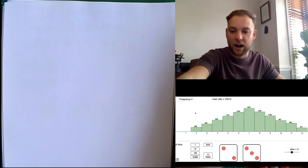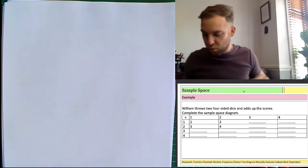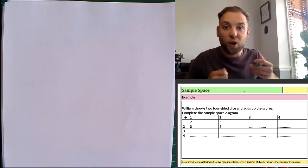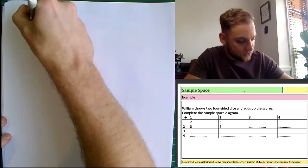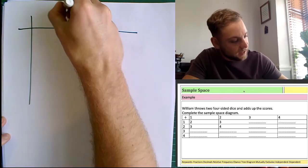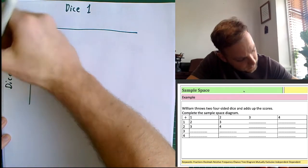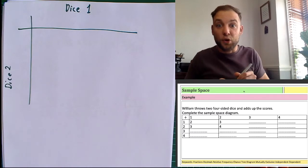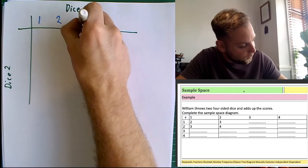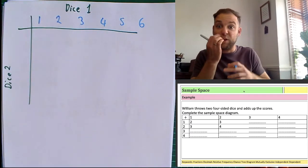So let's go back to our work. There's a reason that seven comes up most commonly when we're rolling two dice. If I've got two dice — dice one and dice two — what are the different numbers I can get on a dice? Well, the different numbers are one, two, three, four, five, and six. That's for the first dice. For the second dice, I've got one, two, three, four, five, and six.